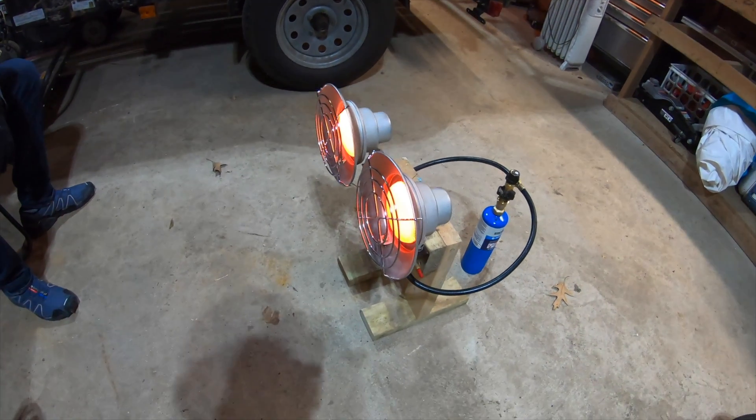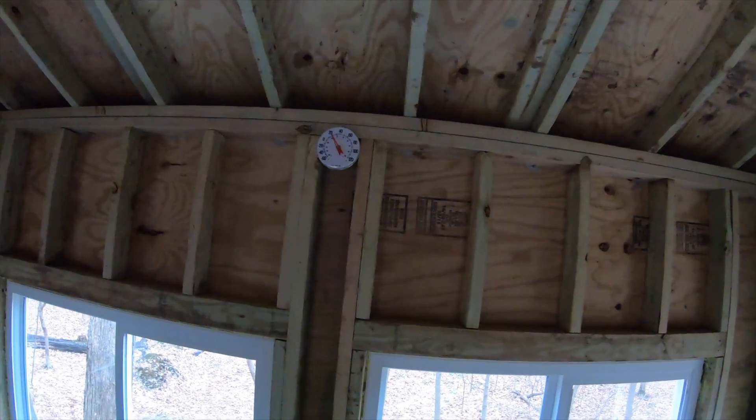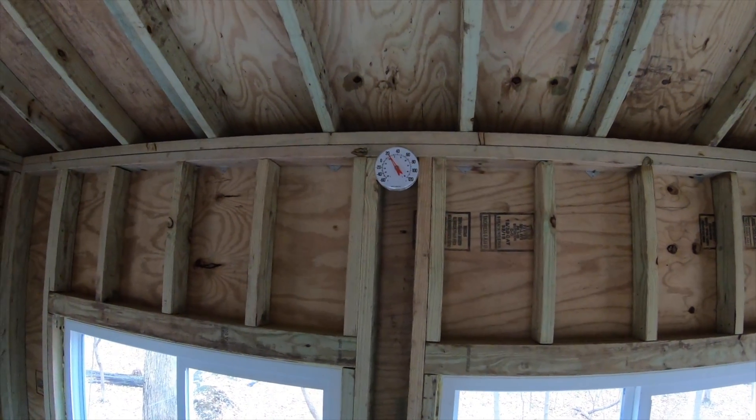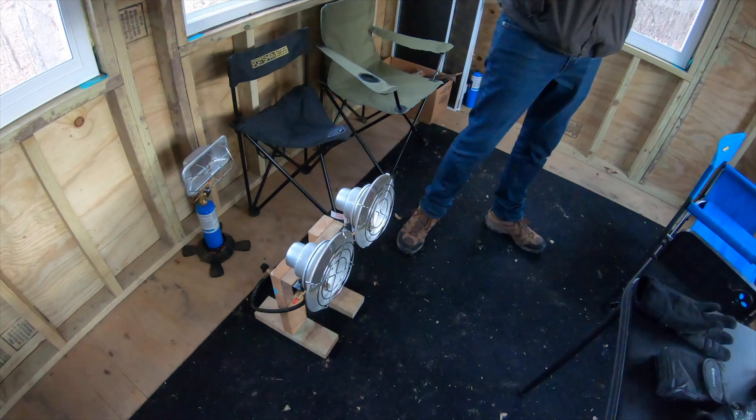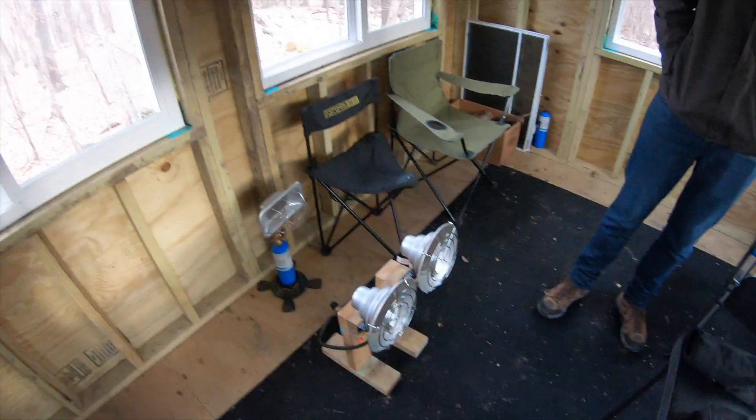I think this will work out. I just climbed up here on a really cold day to the deer stand — it's about 10 degrees. My little thermometer up here on the wall, which I just mounted with a screw, isn't showing 10 degrees yet because it was in my pocket. I'm going to wait for it to cool down a little bit and then run a test to see how long it takes this little system to warm things up.